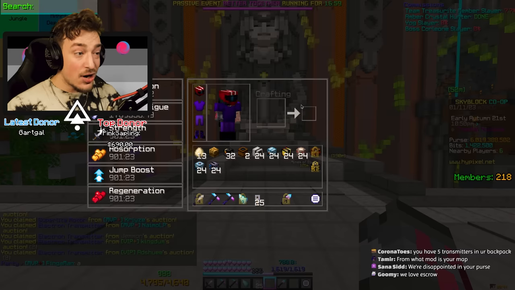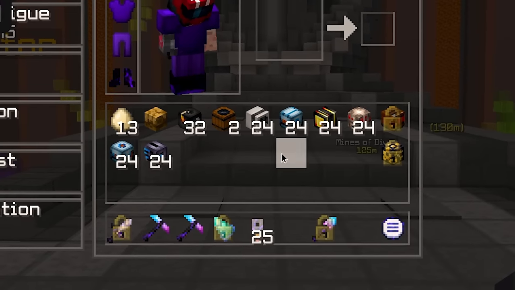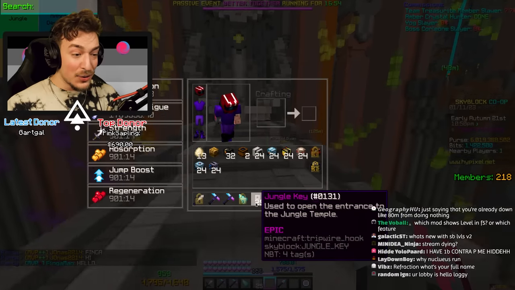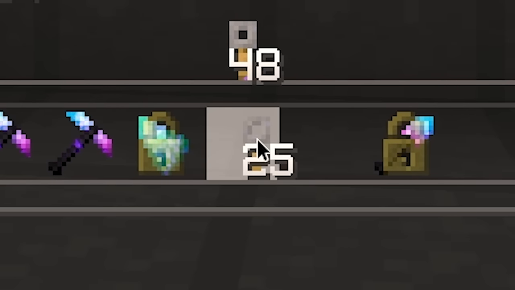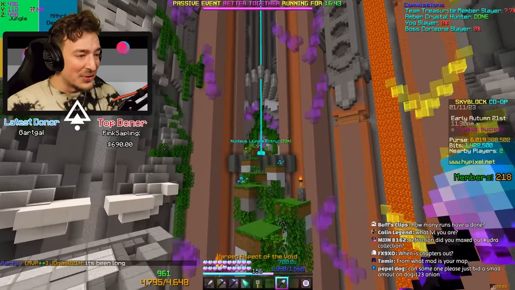What a scam. All right, lads, I think I'm officially set up now. We have everything we need, all the robot parts. We have all of our Divan's tools up in our backpacks here. The only thing is I bought way too many jungle keys, because apparently to do this cheese, you only need 1 jungle key. What is going on with this server, dude? It looks like I'm duping like crazy right now. But we only need 1 jungle key to do all of this.